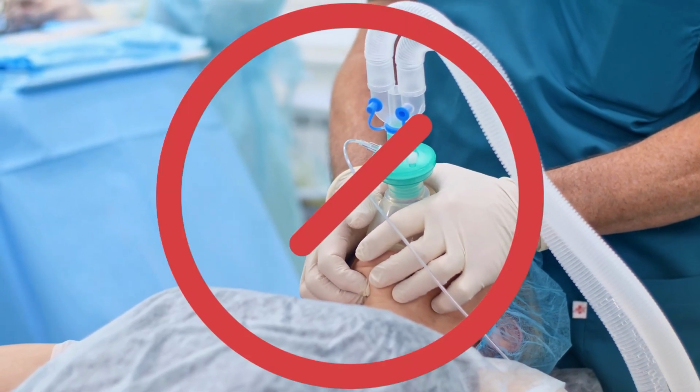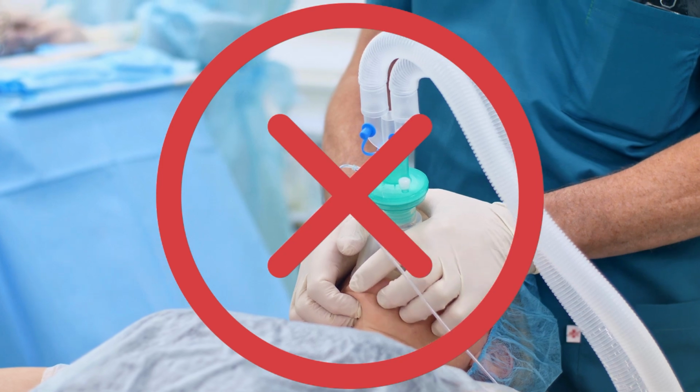But because the procedure is pretty quick, it's usually about 10 or 15 minutes in most cases, you won't need any sort of sedatives that will put you asleep or to assist with your breathing. No LMA, no intubation, nothing like that. We typically do not use general anesthesia. Now, we might give you some additional medications to make you sleepier, like propofol or more aggressive sedatives and anxiolytics, but generally you're relaxed and comfortable, but not asleep.